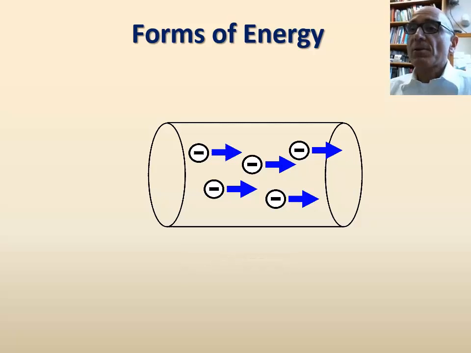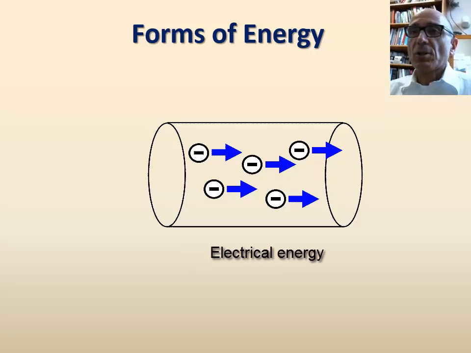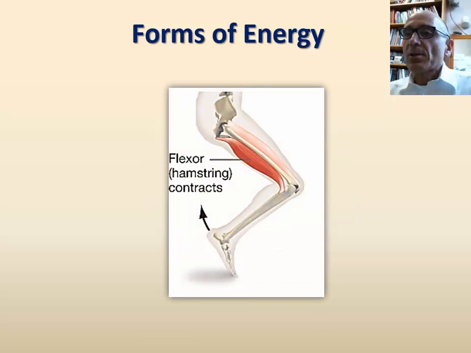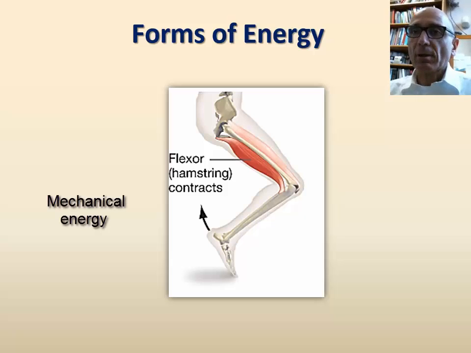Another form of energy is electrical energy, which is the kinetic energy of flowing electrons. And a third type of energy is mechanical energy, which is the energy associated with the movement or the position of an object, such as movement of muscles in a lake.